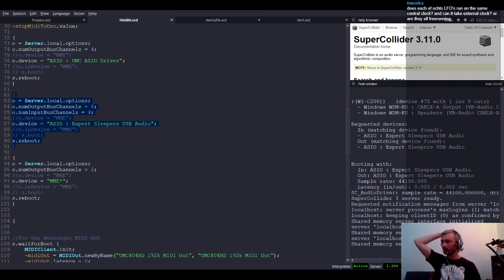Does each of the aux LFOs run on the same central clock? Can it take external clock? Yes, it's all running on the same clock. Yeah, that's exactly right. Let's switch over to that real quick.